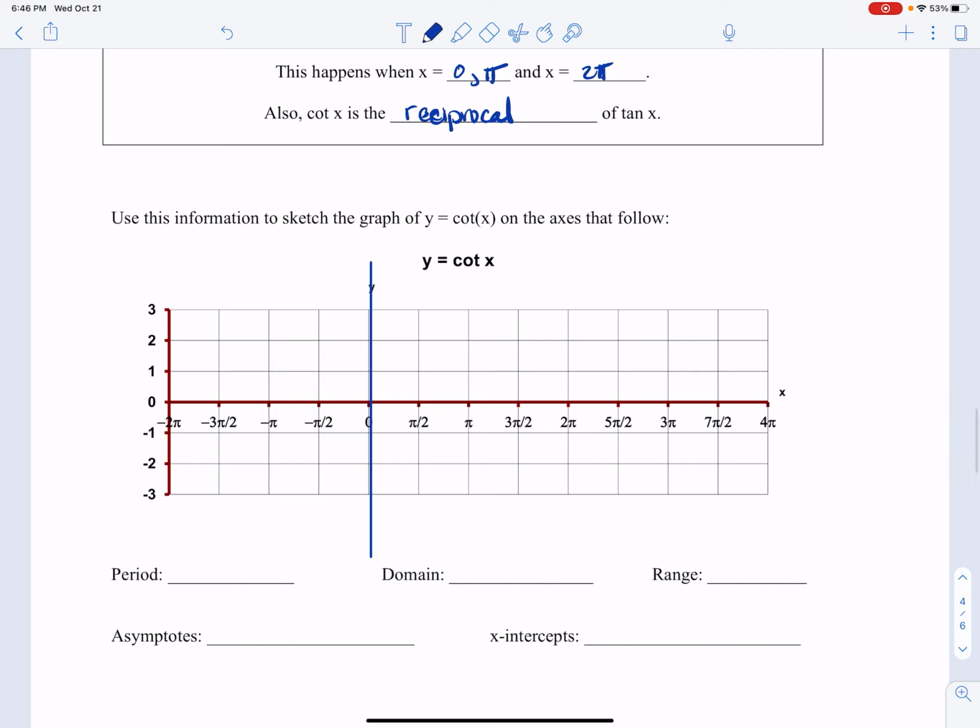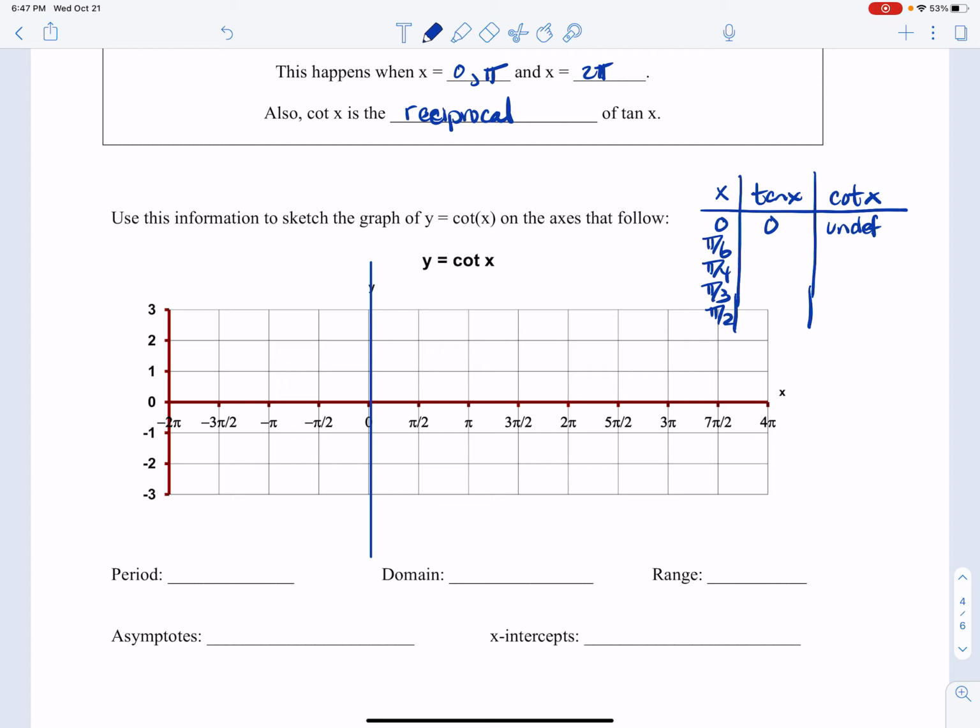I'm going to make a little mini table here, just of some special values of x versus tangent x, just so we can look at what happens with cotangent. So when x is 0, remember the tangent of 0 was 0, which means cotangent is undefined at 0. Now that's a little different, right? And we had pi over 6, pi over 4, pi over 3, pi over 2. And I'm just going to look at those first 90 degrees, and then we'll see what happens after that.